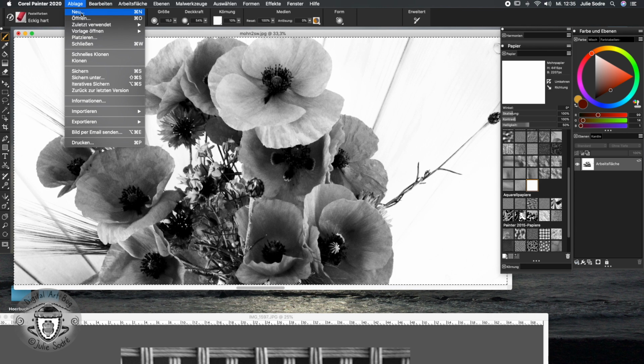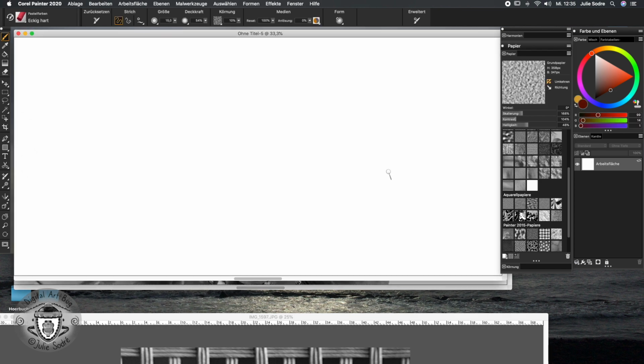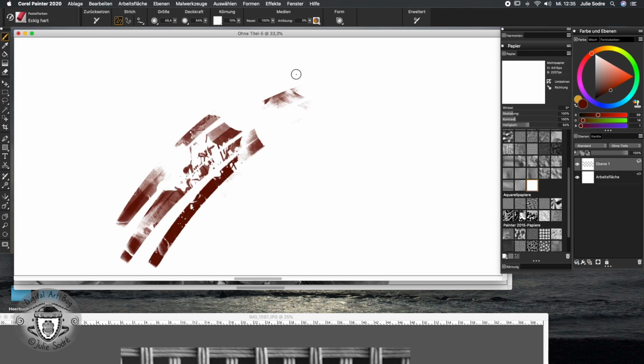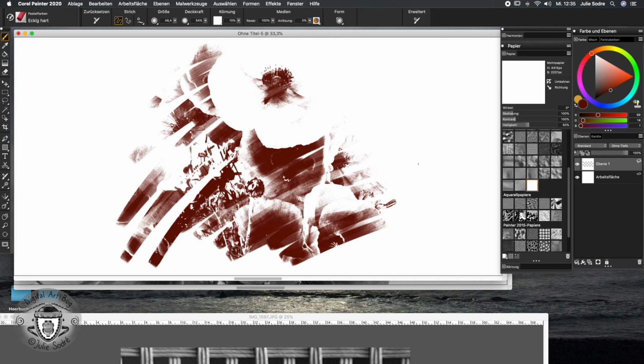So I'm opening a new file, 37 by 18 centimeters on 300 pixels per inch. And now I'm going to grab the paper that I did before. I'm having here my drawing tool. I have a new layer, and I could now start painting. I could do this with different colors, enjoying this kind of paper structure that I have underneath it.